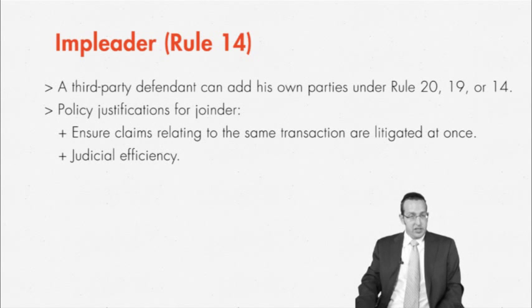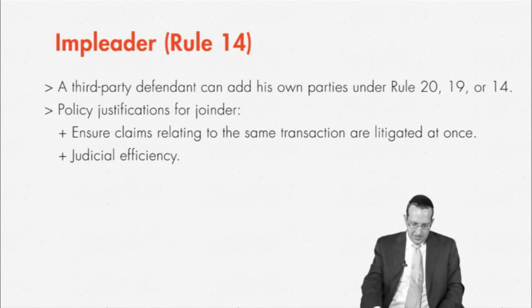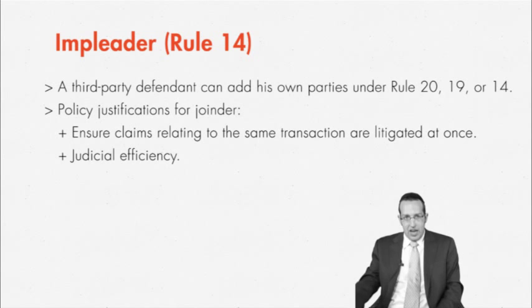Any third-party defendant, whether brought in by the plaintiff or by the defendant, can add his own parties using Rule 20, Rule 19, or Rule 14. So the third-party defendant can bring in plenty of new parties. A typical litigation, Party A versus Party B, using the rules of joinder, particularly Rule 14, and Rule 19 and 20 as well, can transform A versus B into something that's a complete mess, and law professors like to give you messes on your law school exams. It might be difficult even to know who the plaintiff and who the defendant are once you're all done with the facts.